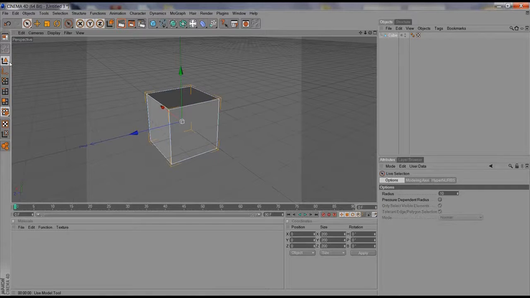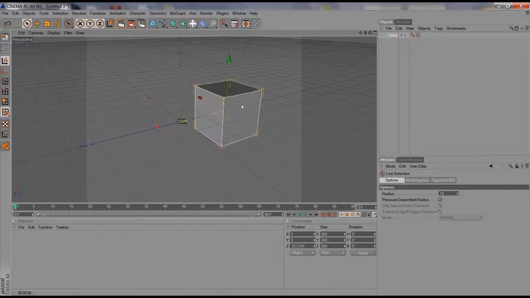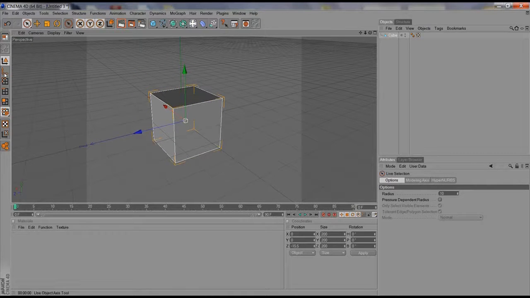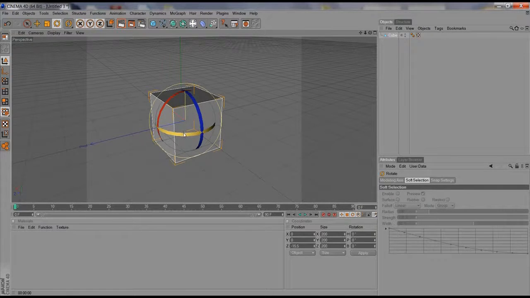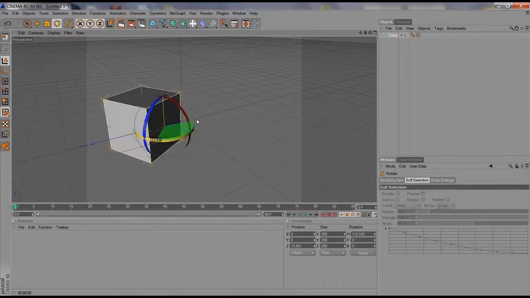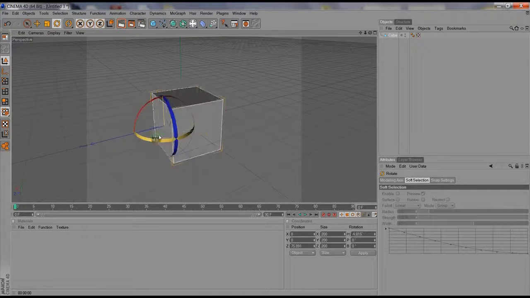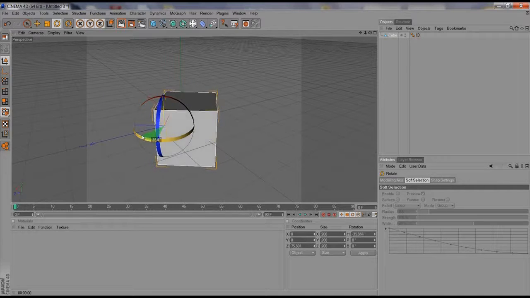Okay, if you click on here, we have the model tool, which is basically just move the thing around. Under it, however, is the anchor point tool or object axis tool. So right now, if we were to turn this cube, this is the best illustration of this I can give. If we turn this cube, we are turning it from the center of the cube. But if we go into the object axis tool and move it, for instance, this way, now if we go back into the model tool and rotate, we're moving it from where we put that axis tool, which is now on the side. So now we have this sort of rotating around a different point.